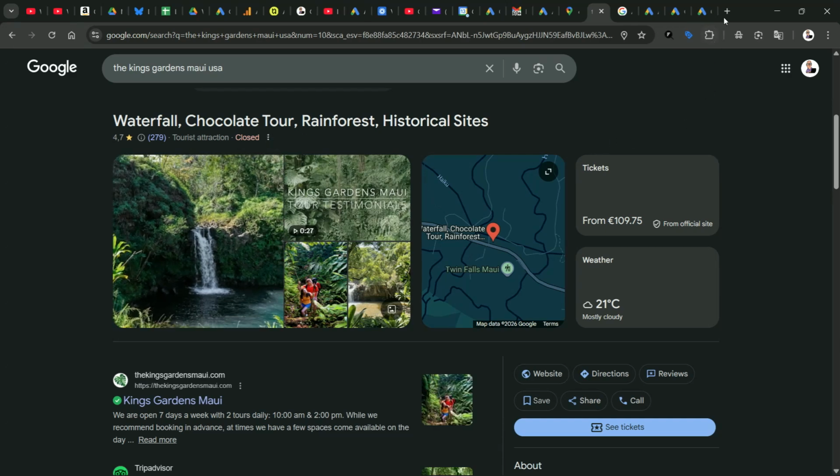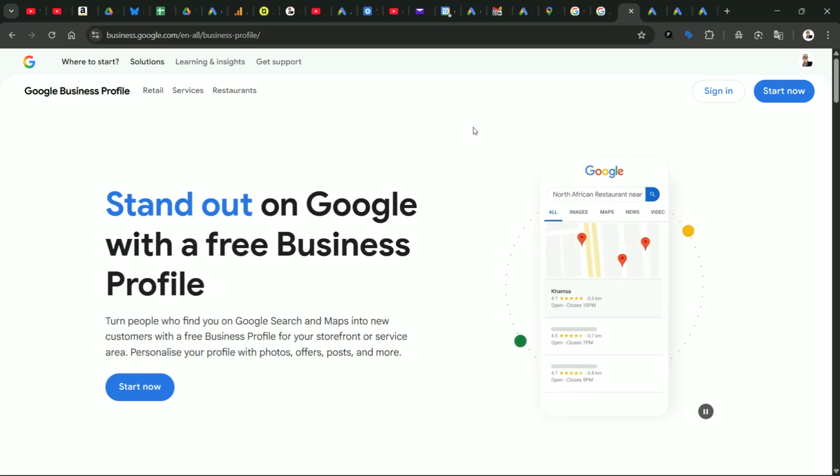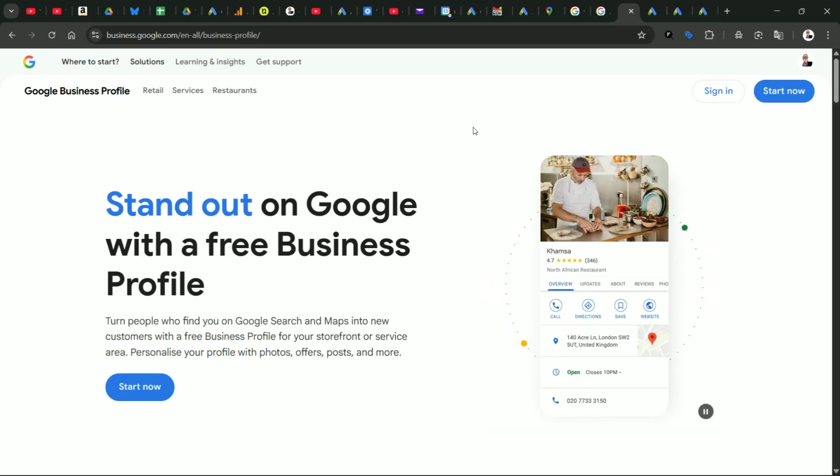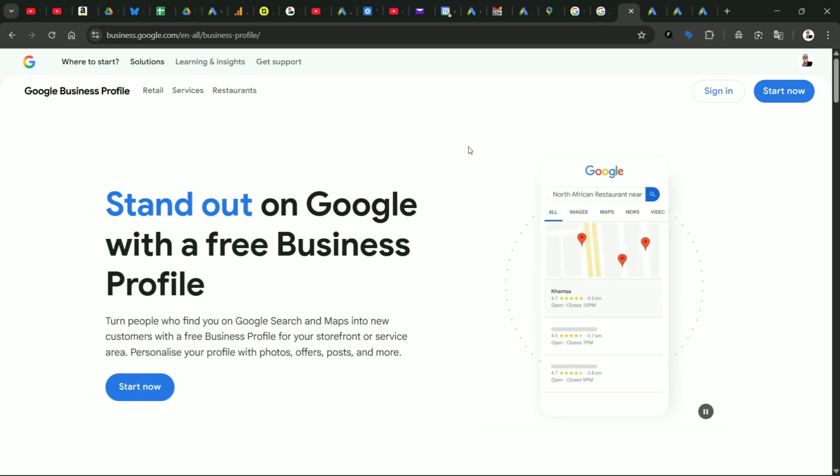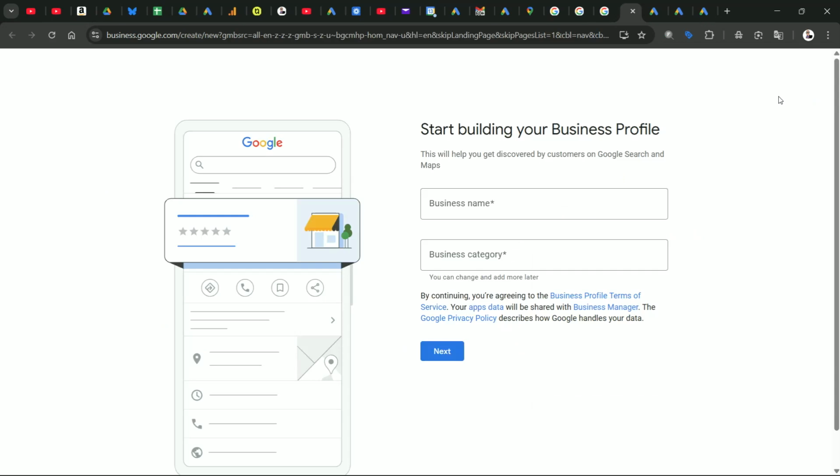Now, how do you get this? Get listed on Google Maps. You need a Google Business Profile. This can put your profile into not just Maps, but also on this as like a side panel in a normal Google search. Once you have set this up, you can connect this to Google Ads. So you go through a process.